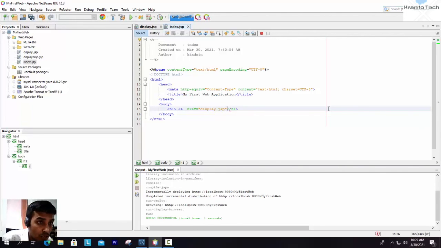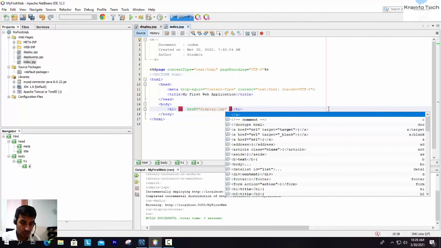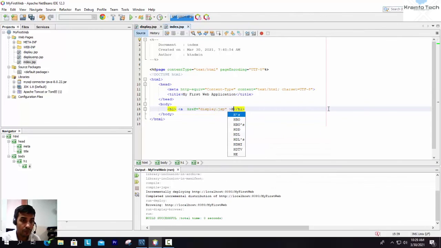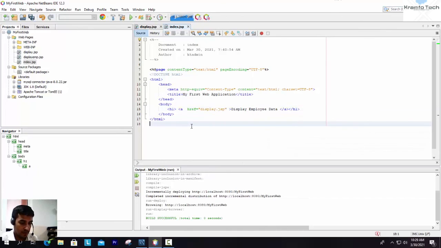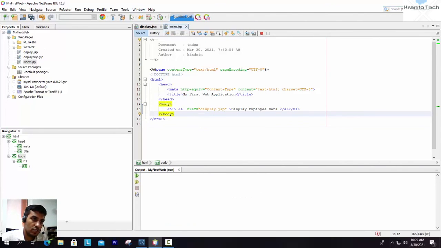And for display.jsp we can give one message, display employee data, and we'll close the anchor tag. This is the page where we have given the hyperlink. So let's run this code.